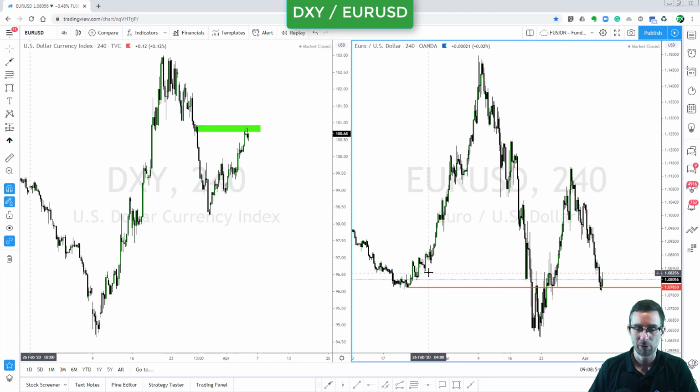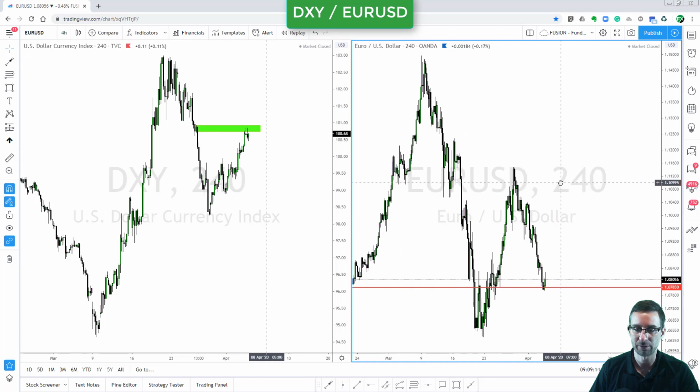Like I say, we are on the 4-hour. We're at this important pivot level, at this order block or supply level, and this whole consolidation level. So definitely two interesting points here for the dollar and the euro dollar. Maybe early next week, if we find a bit of a reversal pattern, we can at the very least trade a move to the upside here and potentially catch that much bigger move. Again, you're going to need your entry rules to enter this market, but personally I'm only going to be looking to buy the euro dollar.